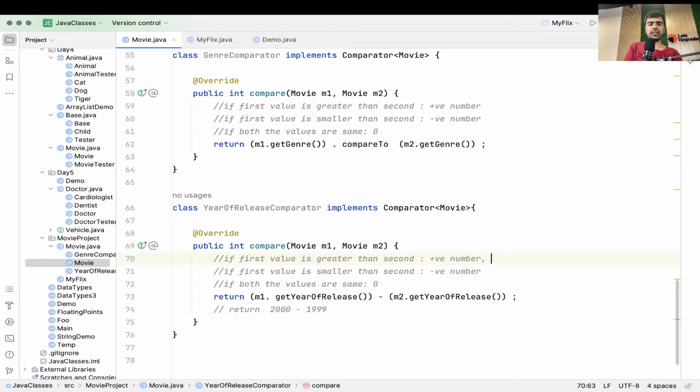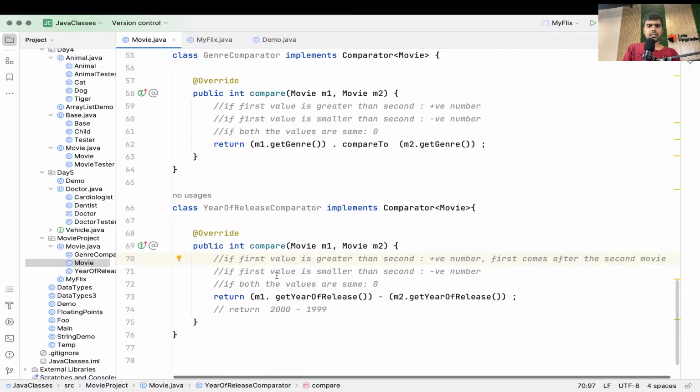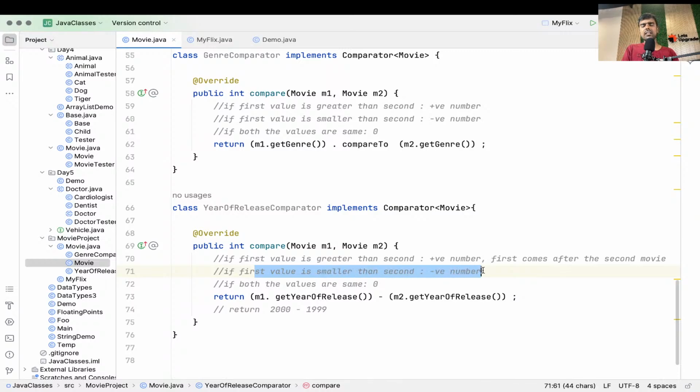I can also write here: first comes after the second movie. Now if the first value is smaller than the second, you get a negative number. Let's have an example here. Let's say the first year of release is 1990. Of course, the movie released in 1990 should come before the one released in 1999.